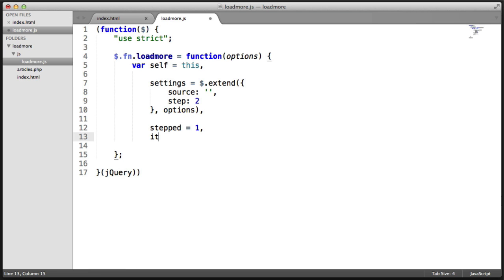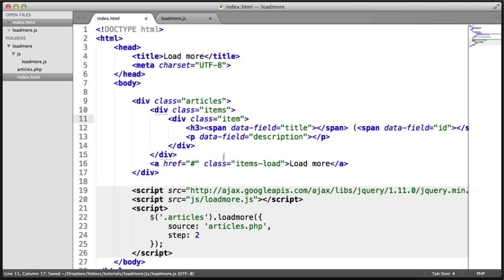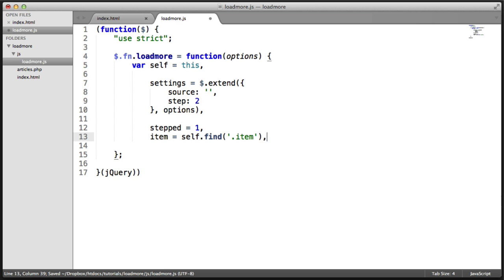So in this case, I'm going to say item equals self, remember, we're referring to self, .find. This will just find something by a selector. In this case, it's .item. So when you're using this plugin, your markup needs to have an element which has a class of item. But this isn't a problem because it allows us to be generic, and we can reuse this plugin over and over again with lots of different containers.